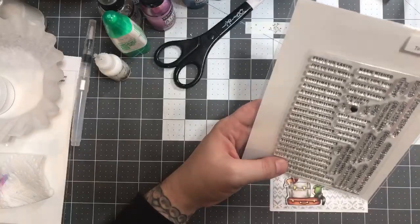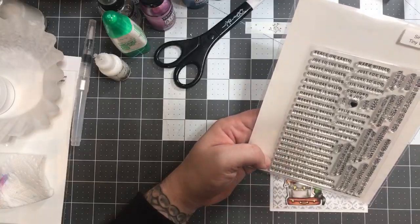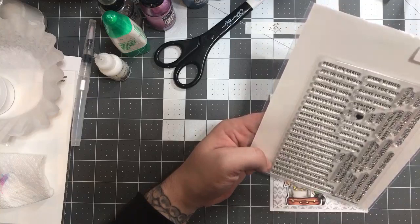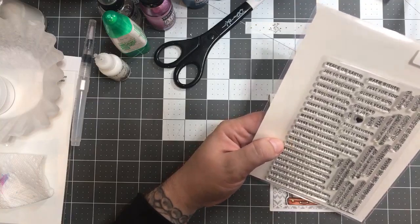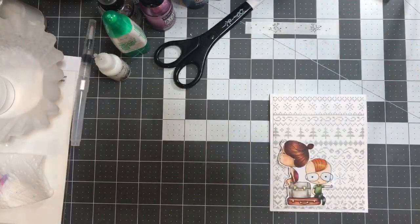Darn it. I was really hoping that this tiny little, this is called Tiny Words Christmas, I was super hoping there would be one in here, but it doesn't look like there is. Just looking one more time. Yeah, the closest we get is All I Want for Christmas Is You. Bummer. Okay, the only other one that I can check, hold on. Cozy greetings. Nope. Okay, I don't think I have one that says I'll be home for Christmas.